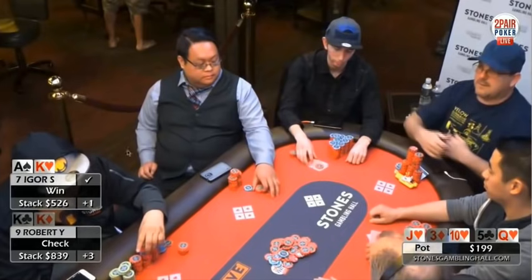So even though I think that Robert missed some value in some of the earlier hands that we went over, I don't mind this check back. But Igor, if he's going to play this hand this way, you've got to look at your own hand and look at some of the blockers here in terms of figuring out maximum value.